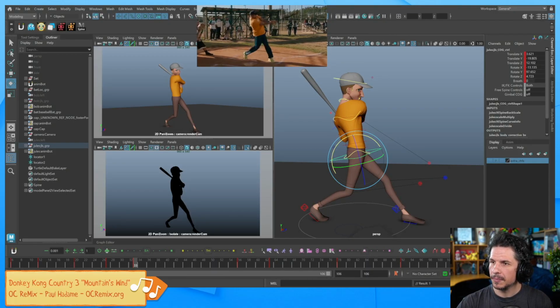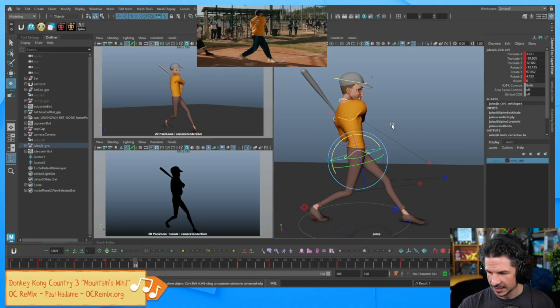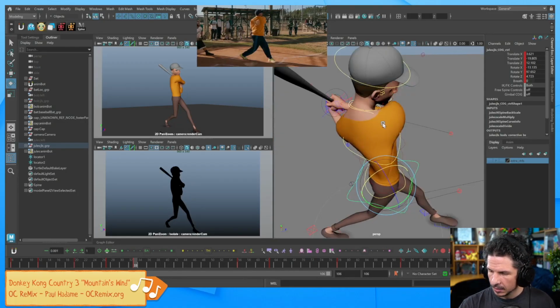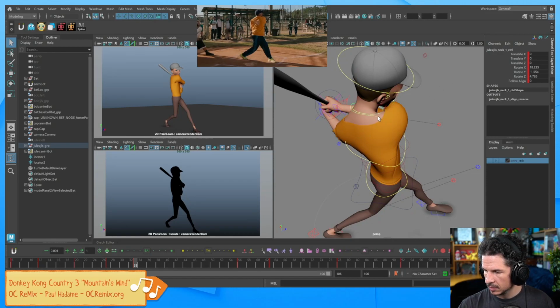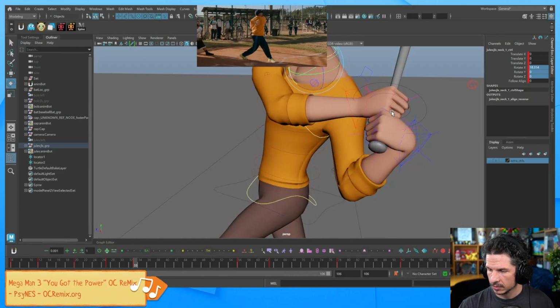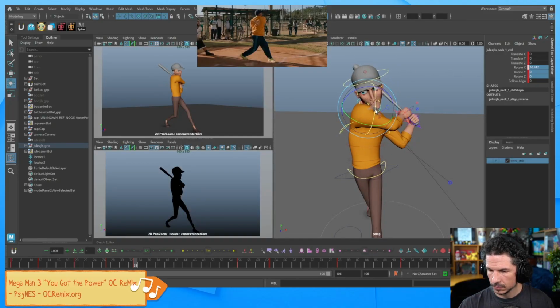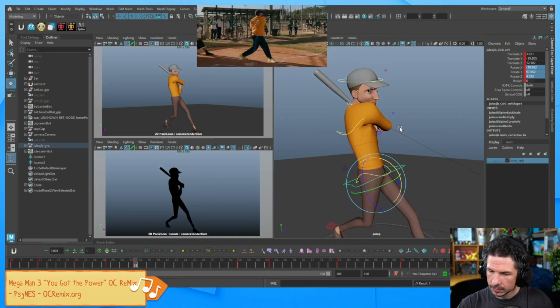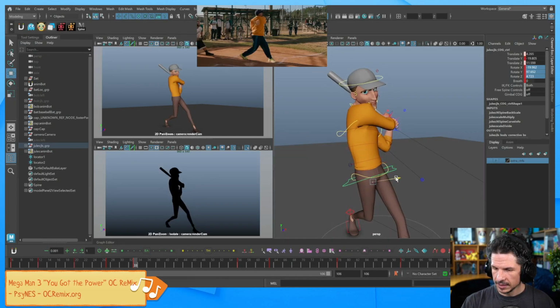So one thing I'm noticing is the hips go back and the head lunges forward a lot. He's essentially catapulting his head forward. So I do want to capture that feeling, which I'm getting a little bit of right there, but I think I need more neck rotation here. So let's just rotate that forward. And let's try to keep the back a little further back here, so we feel the head kind of leading the action a little bit more. Okay. So let's kind of keep it here for now.